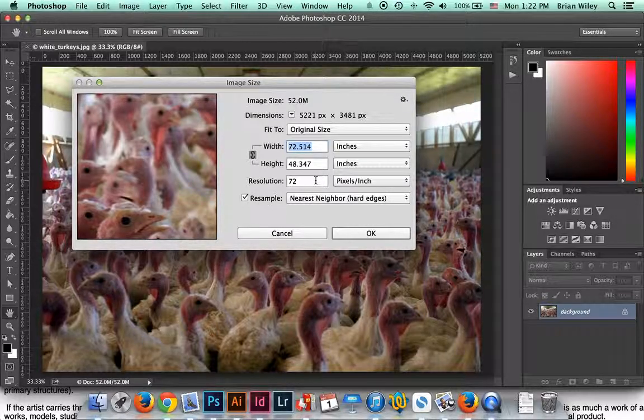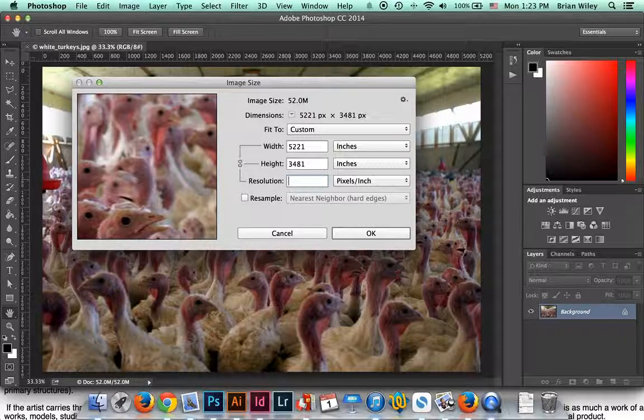So these two numbers, the width in inches, are related to this. This is 72 inches at 72 pixels per inch. I'm going to uncheck this resample button. We'll go back to that later, but you can see when I change this to a print resolution, it actually becomes much smaller. So these dimensions are a function of how large or small the resolution is. If for some reason we needed to print at 600 DPI, the image is close to 8.5 by 6. If we wanted to print at 150 DPI, 34 by 23.